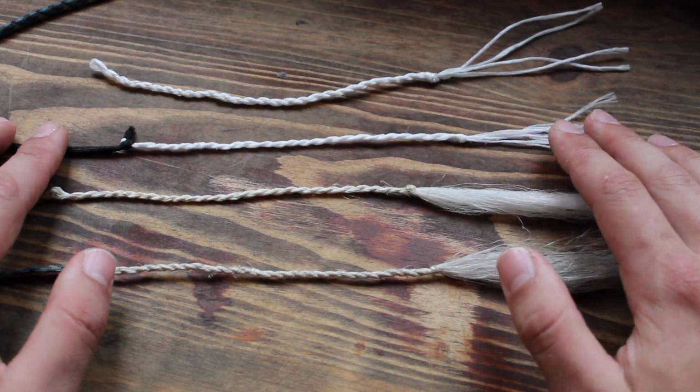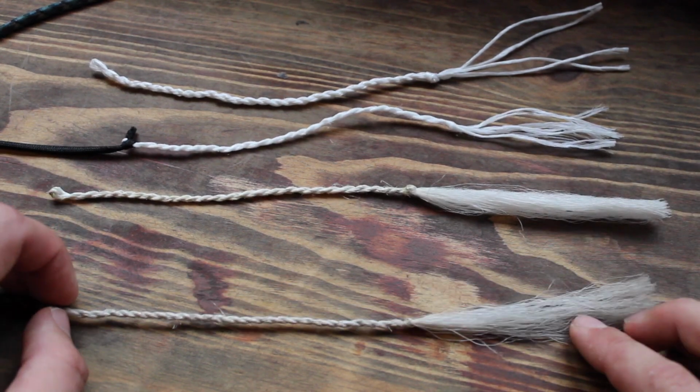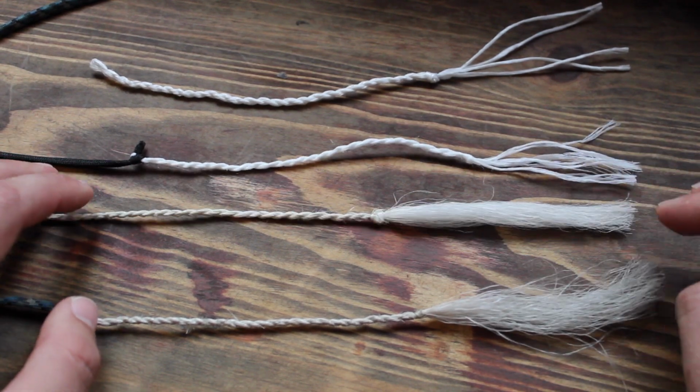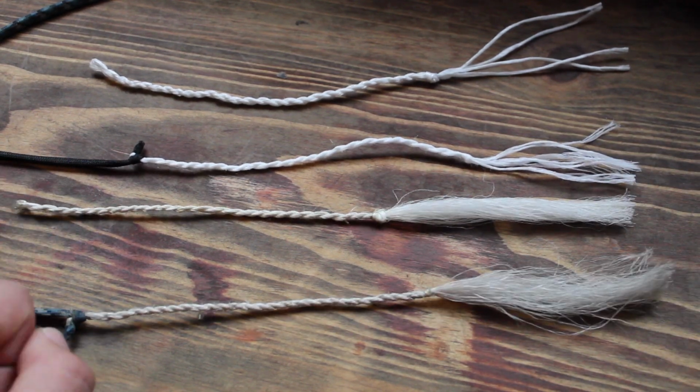So if your cracker looks like any of these, you're good to go. Keep cracking, and as soon as you get a knot or something else, then maybe consider changing it. But for the time being, these are awesome.